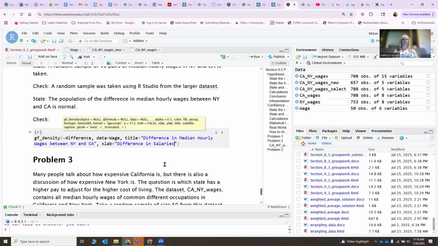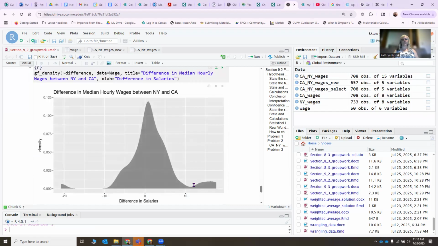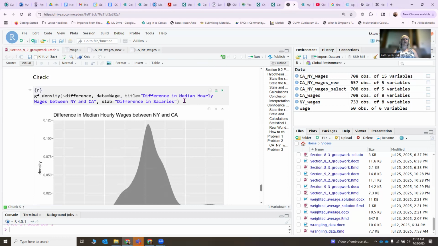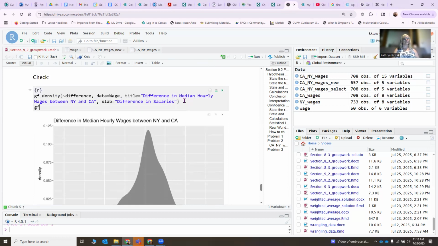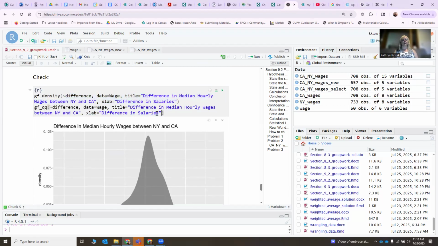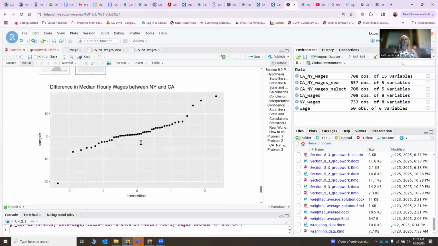All right. Then I want to do the exact same thing with a normal quantile plot. Let's just look at this density plot. That does look a little normally distributed. There's a little bit of something here, but it does look pretty good. Let's look at our normal quantile plot, which is gf_qq. And then everything else is exactly the same, except I probably won't do the x lab, so we'll take that out. I like the label that it puts on there for the quantile plot. And that quantile plot does look fairly linear to the very end, and looks pretty good.